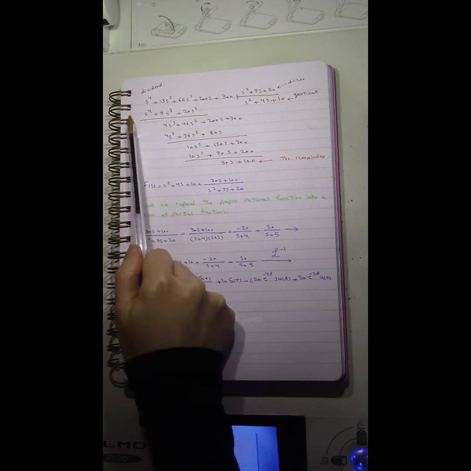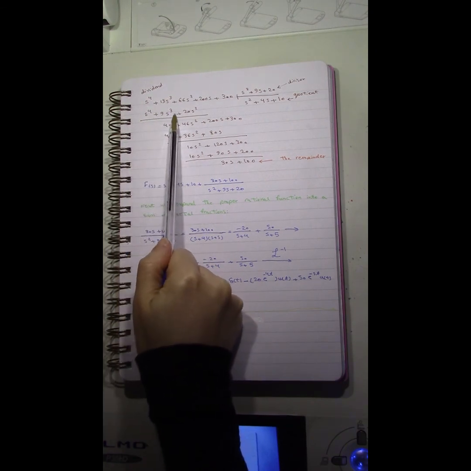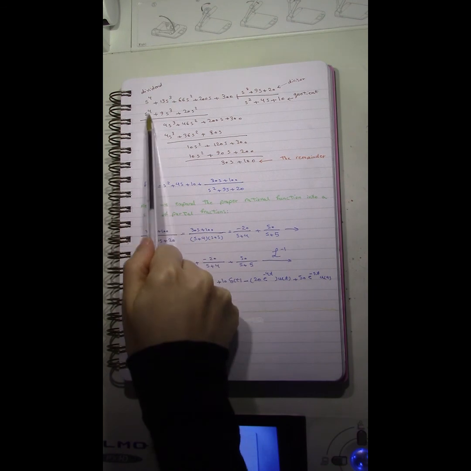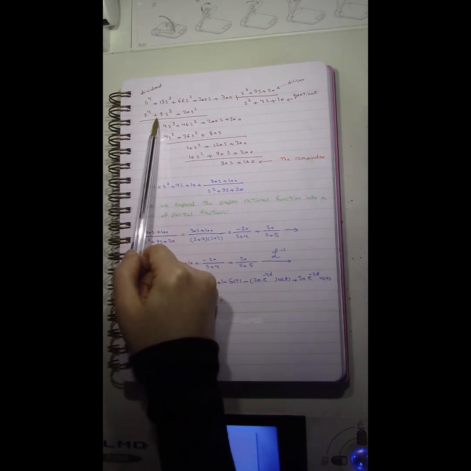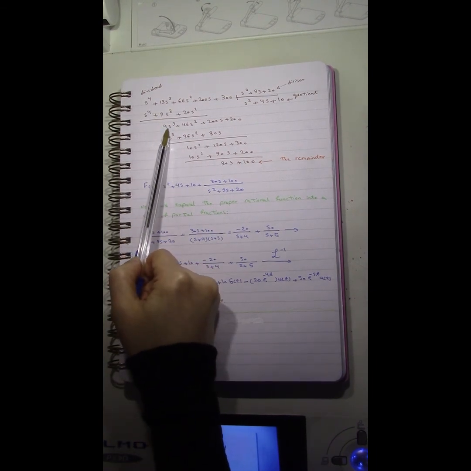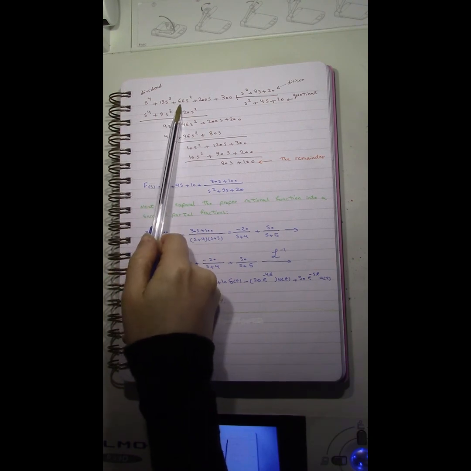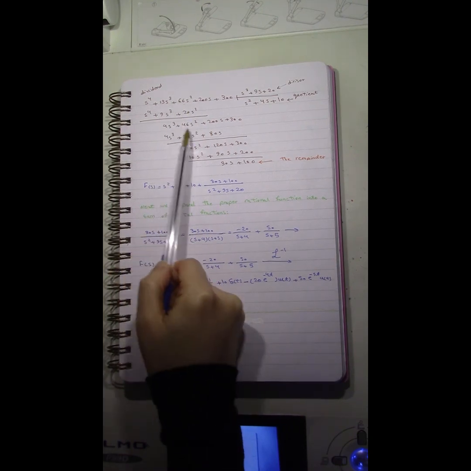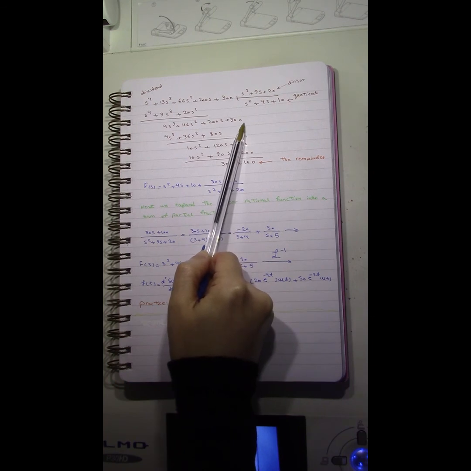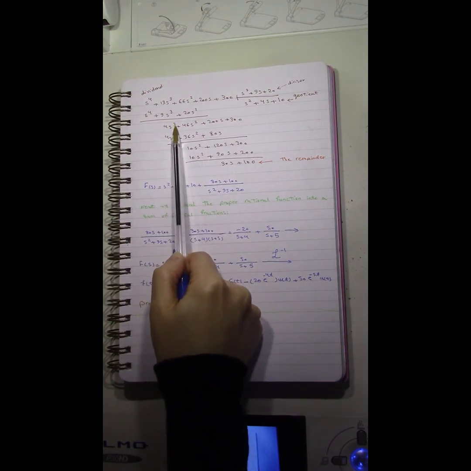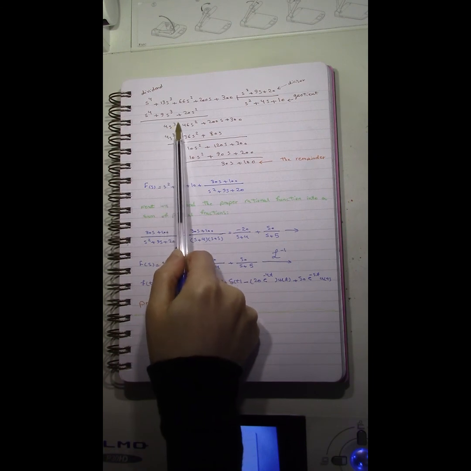Subtract them. Minus, minus, minus. So S to 4 minus S to 4 is 0. 13 minus 9 is 4 S to 3. And 66 S squared minus 20 times S squared is 46 S squared. What you have, 200S plus 300. So look at the first term again. It means the one which has the highest order.